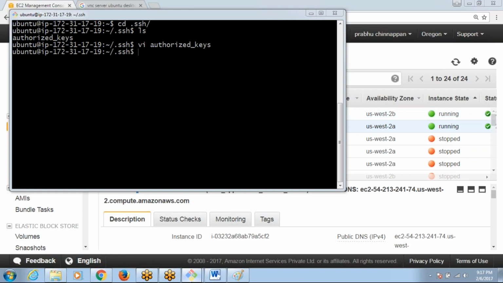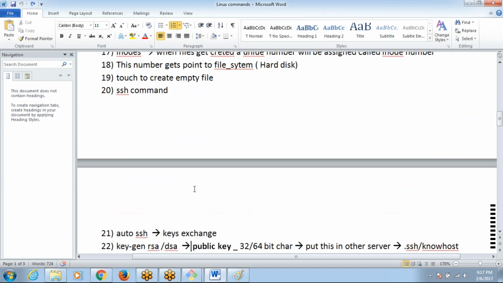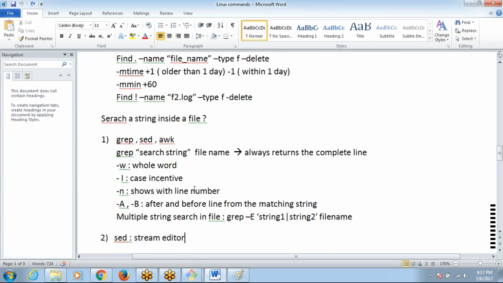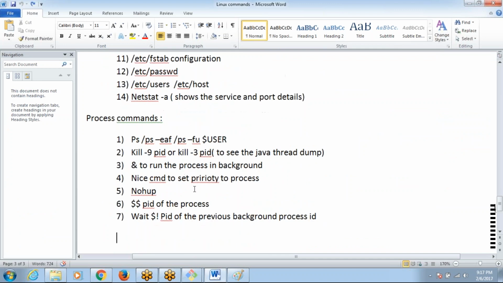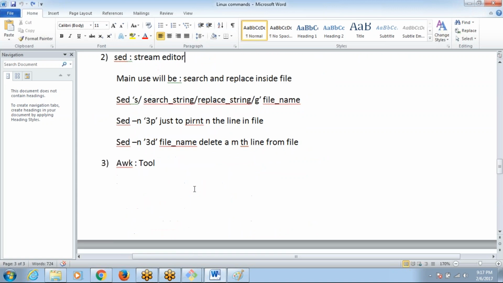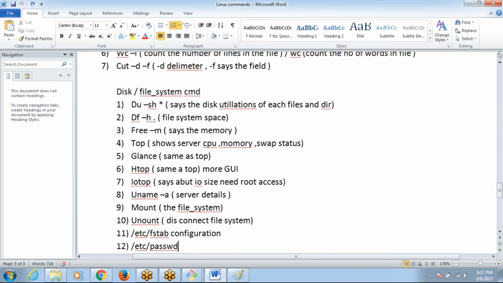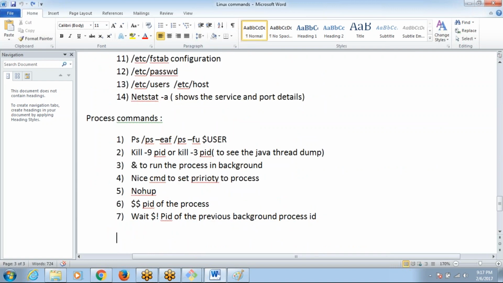You will be seeing almost all the commands in my material. If you are good with these commands, nobody can ask more than this. It sounds a little high, but if you are good with all these commands, almost 95% of the commands are covered here. So nobody can ask you more than this, even in the interview and also in real time. If they are asking, it would be for a Linux administrator or Red Hat administrator, something like that.